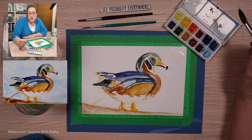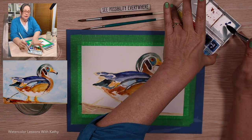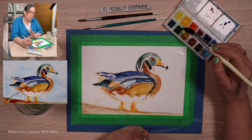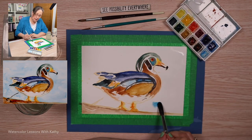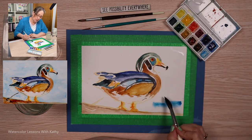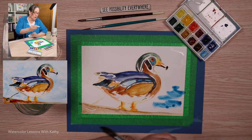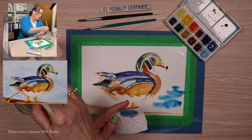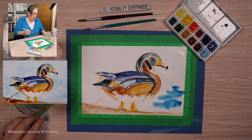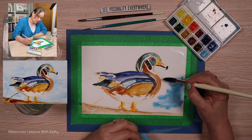So take your mop brush and load it with intense blue with a touch of sap. And start spreading it with your mop brush, spreading the water. Now, if it's too bright, you can put water on your brush to dilute it, and then spread the paint.